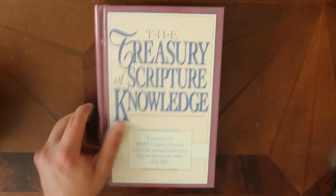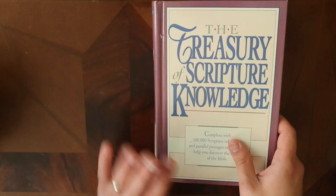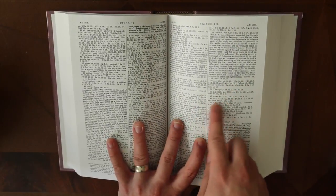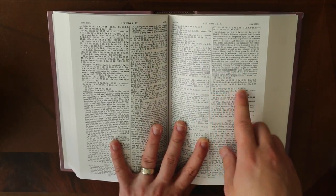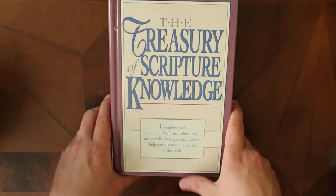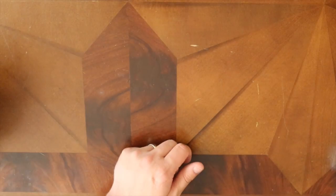One thing I will show you real quick, this is not a study Bible, but it's what I was mentioning on the last episode, the Treasury of Scripture Knowledge. This is available on the Blue Letter Bible app, and it's what they use to show their cross-references. It's a whole key for cross-referencing. If you look up in the King James the word you want to cross-reference, you find the book, chapter and verse, and the word in that verse, and it gives you the cross-references just for that word. So this is not a Bible. All of this is cross-references. It's available on the Blue Letter Bible app, just to have at your fingertips if you prefer that. But again, I'd prefer something physical in my hand besides something electronic.